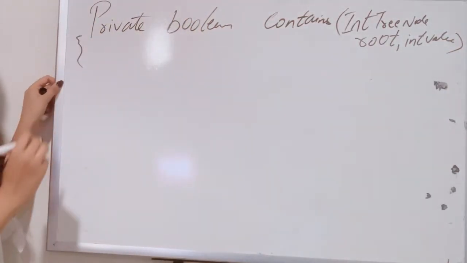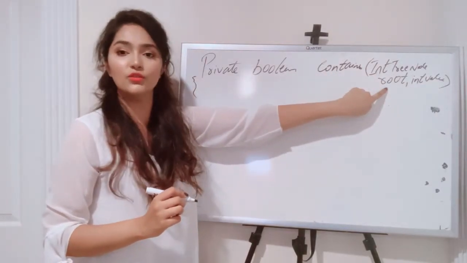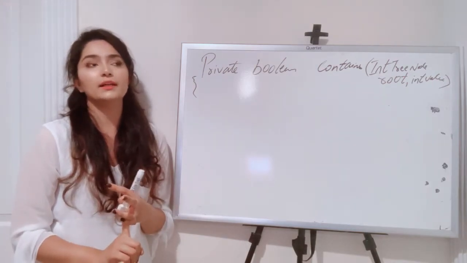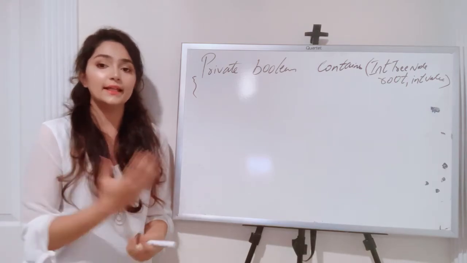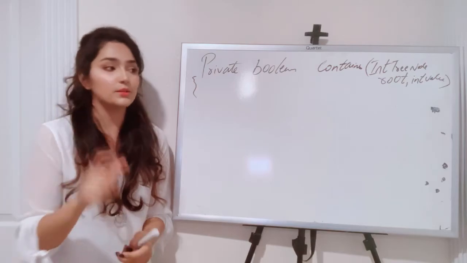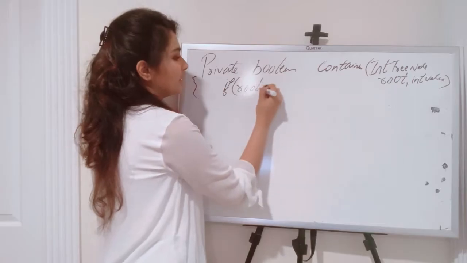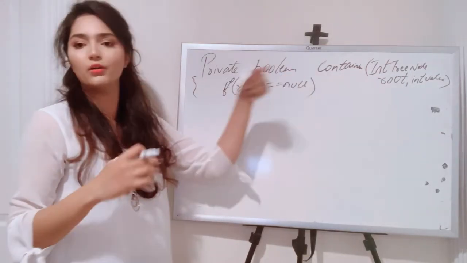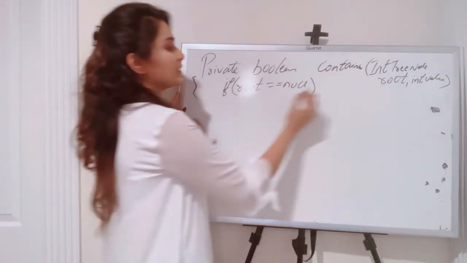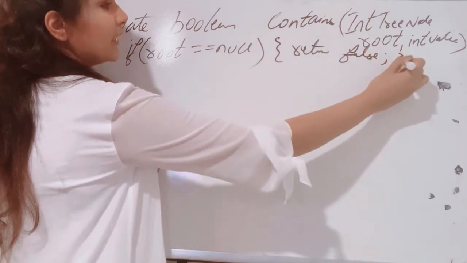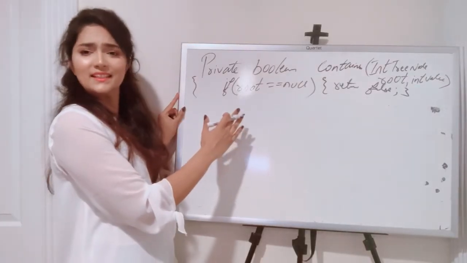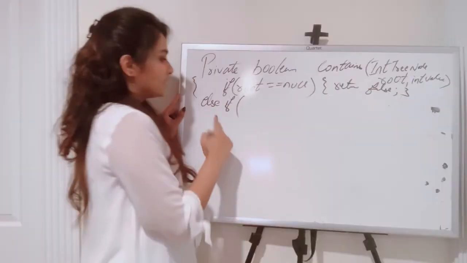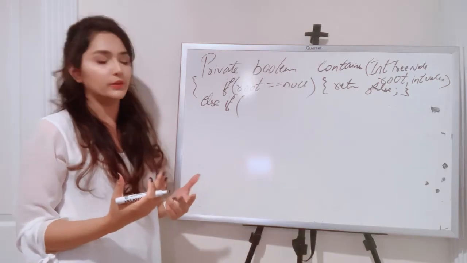This value is passed by the user and that root is the tree in which we start looking. Whenever you are writing any method for a binary search tree, the first thing to check is whether you have a tree or not — just like in a linked list where the front pointer is important, in a binary tree the root is important. So the first condition is: if root equals null, it means there is no tree and no value, so we return false.